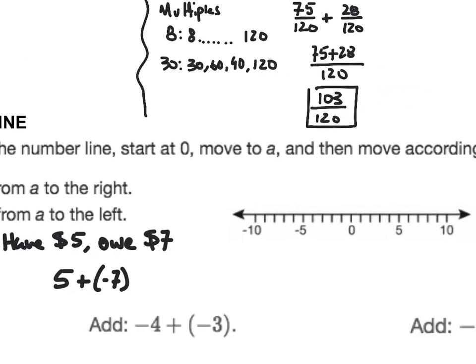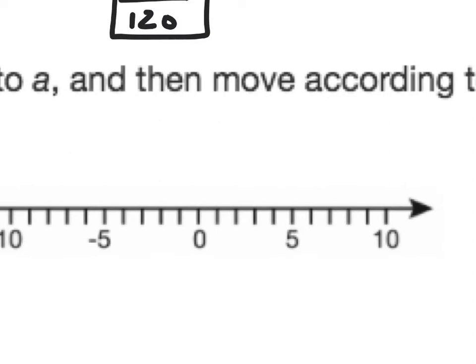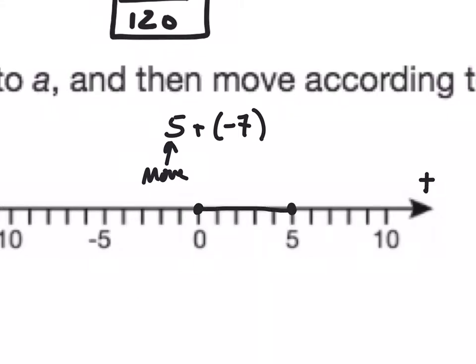And if we go over here and I model that for you, if we start at 0, and we think of the phrase 5 plus negative 7, then what I want to do is start and move to 5. So start at 0 here in the number line, and we move 5 units to the right because this is positive, and that means we move to the right. And then if we subtract off 7, or add negative 7 to that, this means we move to the left 7.